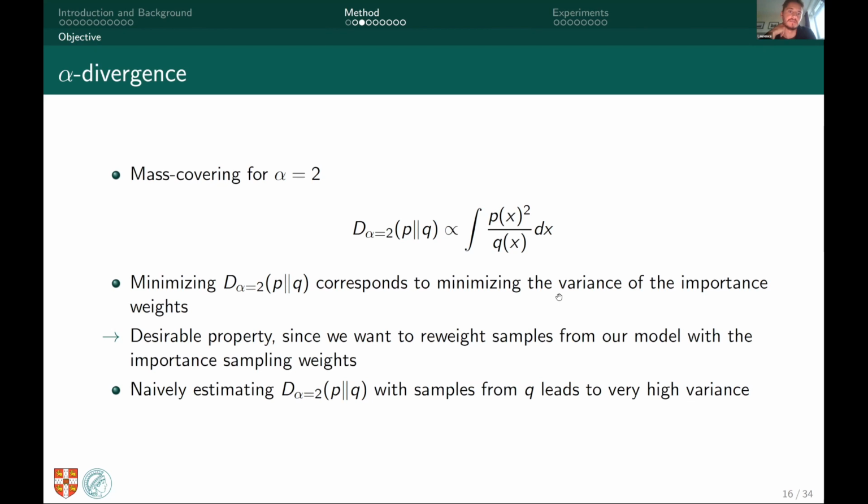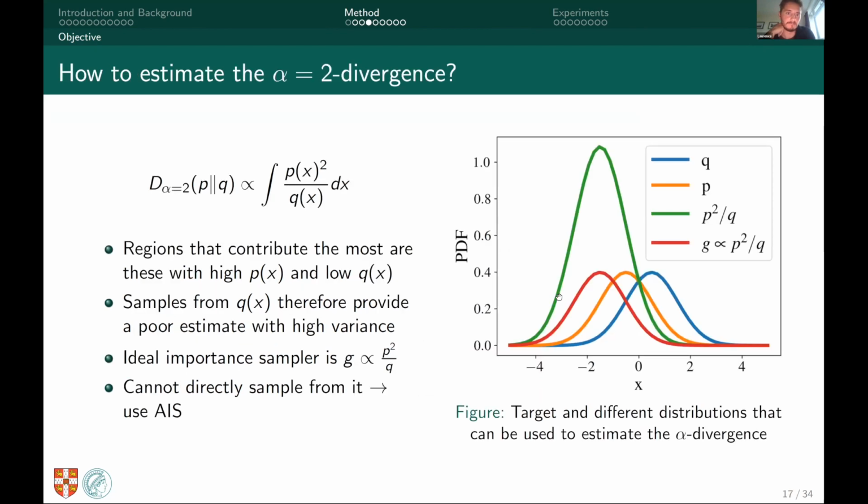If you go to the next slide, Vincent, the next problem is, how do we actually estimate this objective that we're interested in estimating? You can see that it's going to be high variance over Q by just considering a case where P and Q are 1D Gaussians. That's the figure on the right-hand side. If you plot the integrand, which is in the green, what you see is the integrand is big in the regions where P is high and Q is low. So if you estimate that integrand with samples from Q, Q is not going to be placing samples in the important regions of our loss.